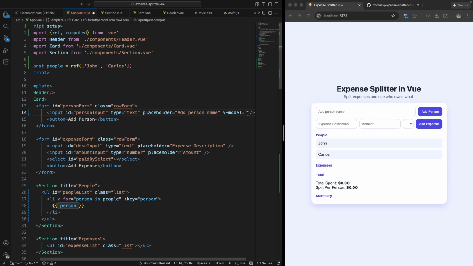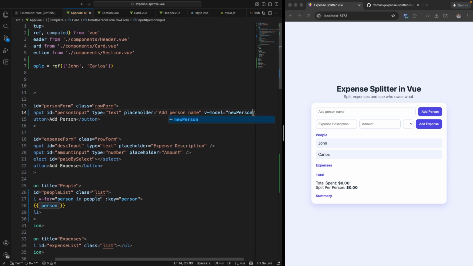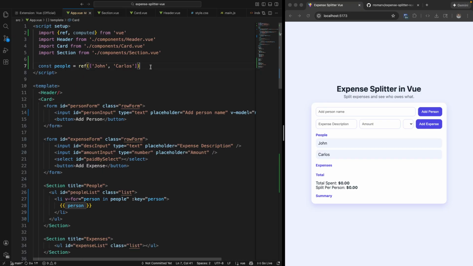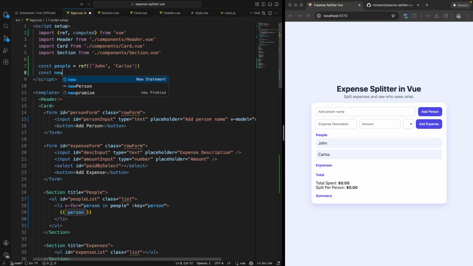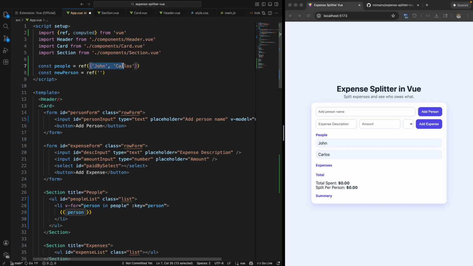So here we'll call this new person. And that new person doesn't exist. So I need to create it through here. Const new person equal a reference of an empty string. This is a reference of array. I put values, this is a reference string.